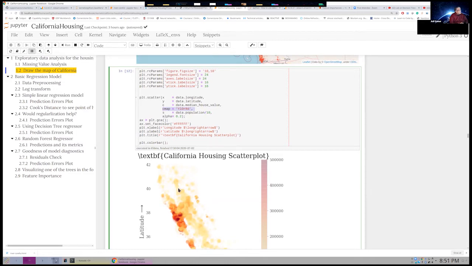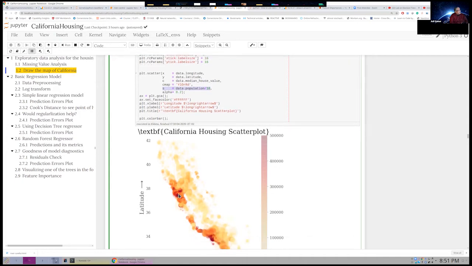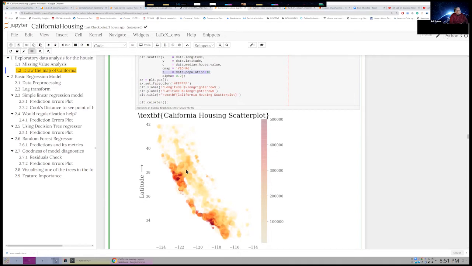So this is nothing but a scatter map, a scatter plot. And then the size of each point is how much population there is. And the color is how expensive the house is. So if you look at this map, can you see, guys, that places, so deep red is expensive places, they also tend to be high population centers, isn't it? Which makes sense. Cities are densely populated and the median home value is very high there. Is it making sense, guys? We all know about homes, we all know cities, so it makes sense.